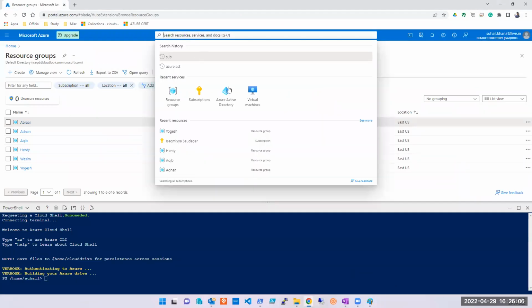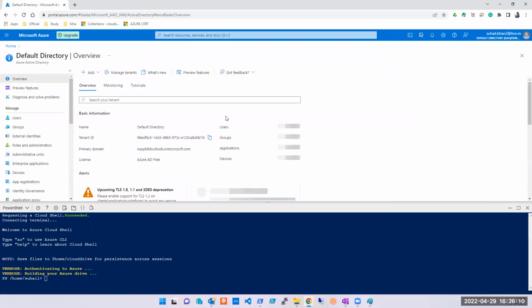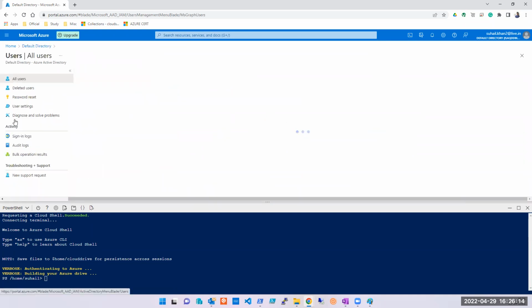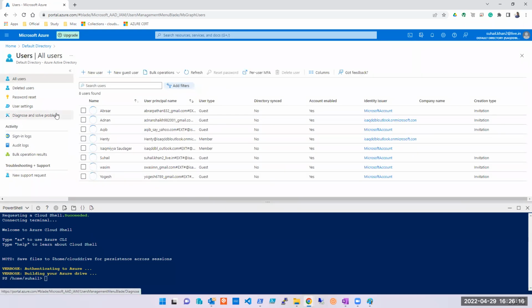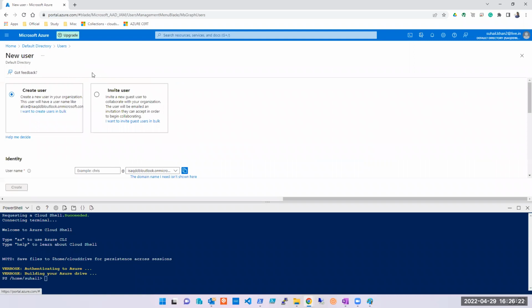So I'll search for Azure Active Directory. Where do I go now? Users. New user. There are two methods.